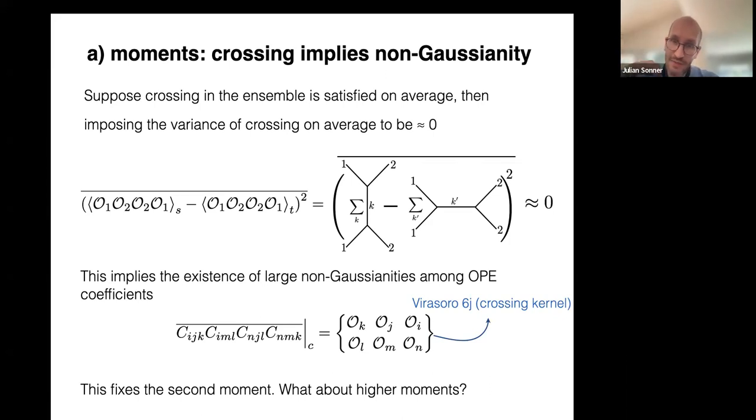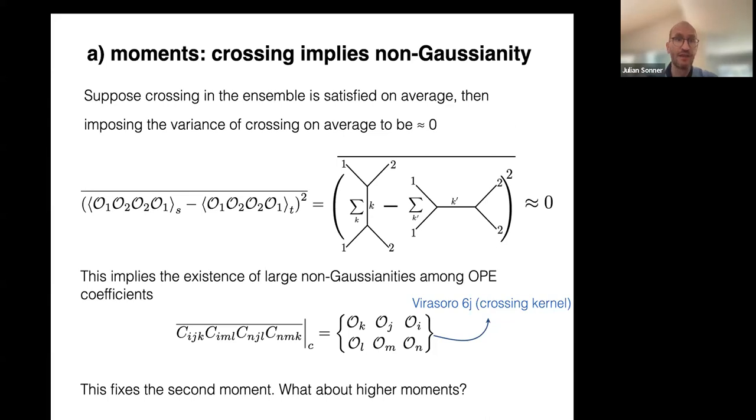First, because the mean of crossing is 0, doesn't mean that crossing, for a typical member of the ensemble is almost satisfied. For this, you also need to look at higher moments. The first higher moment that you look at, the variance, tells you that a Gaussian model will be inconsistent and you need to correct it at least by this quartic moment. Now you could go and determine moment by moment the distribution of OPE coefficients.